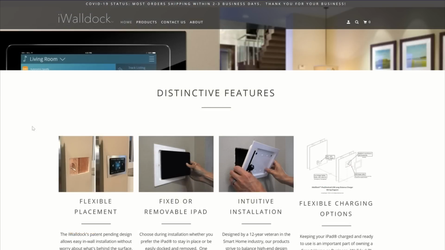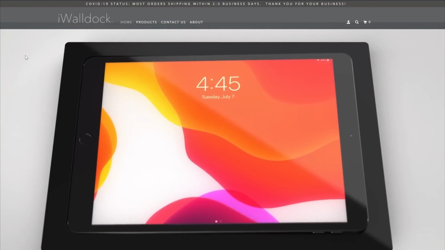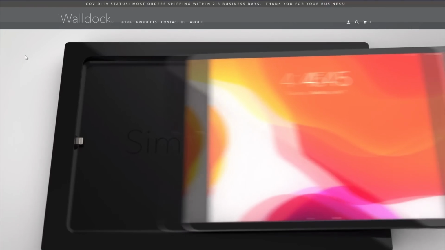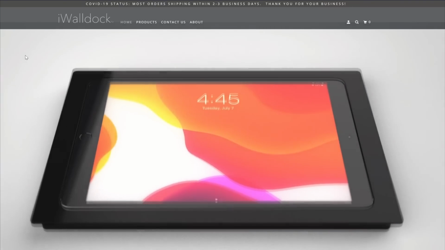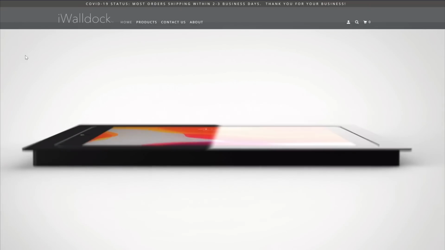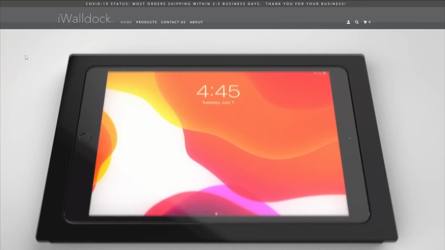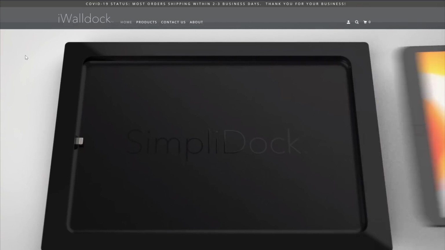This one here is called Eyewall Dock, and Eyewall Dock is iPad only mounts. They're very, very slick. You can see here the tablet can just be pulled right off the mount and docked right in. I really like that because it's kind of a cool concept of not only is it a wall controller, but if you want to go take the iPad and use it or read, then it's not just a dedicated system there. It's almost like that's where it charges. I think that's a cool scenario.